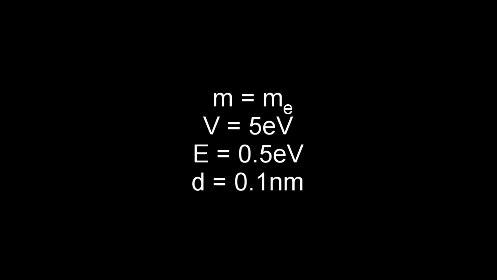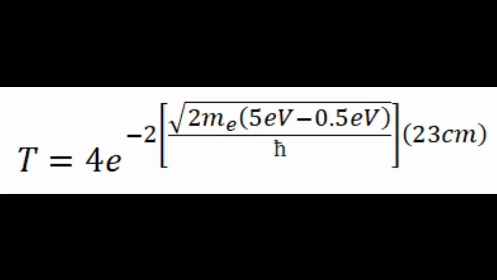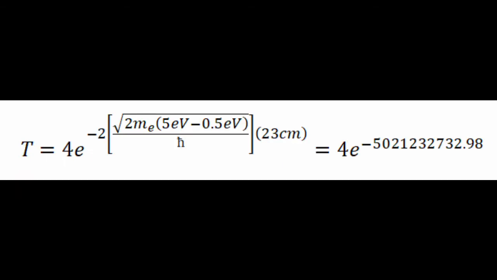So now let's jump up to the human scale, which is the main interest of the original video and what the derivation here is for. The only thing that's going to change is the thickness of the wall, which will be increased to 23 centimeters, the average thickness of a UK house wall. If we do the exact same calculations with the width now being 23 centimeters, this results in a dramatic change from what we had with 0.01 nanometers. Now we can see that the transmission coefficient is that tiny number.